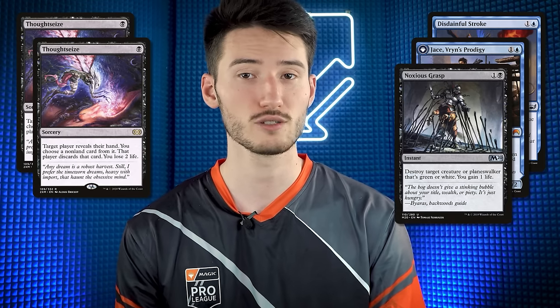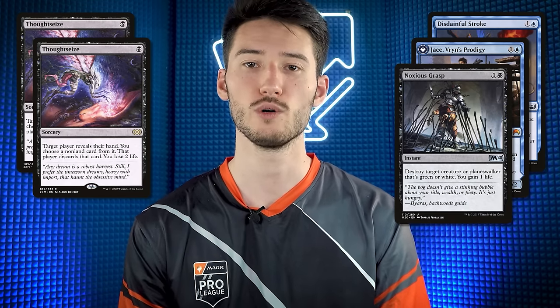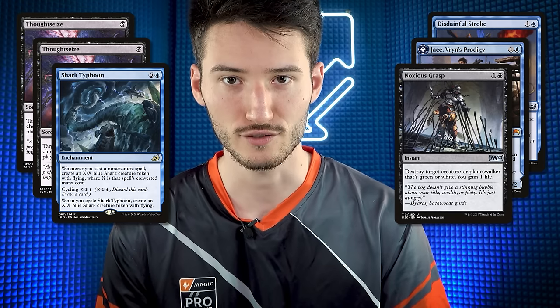Fortis, of course, coming in. Great one in control mirrors. Noxious Grasp to kill Wandering Emperor or Teferi. And also the additional copy of Shark Typhoon.